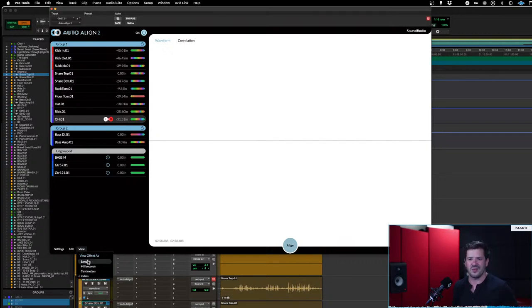And I think it's actually great that they just leave it in samples, because a lot of times that's what we're actually moving if we adjusted waveforms. But yeah, the important thing for me is that you don't lose the depth of a multi-mic drum kit with this plugin if you need to do some tweaking. If you throw it up, hit a line, and you feel like you lost all the depth, then you can go in and tweak it.